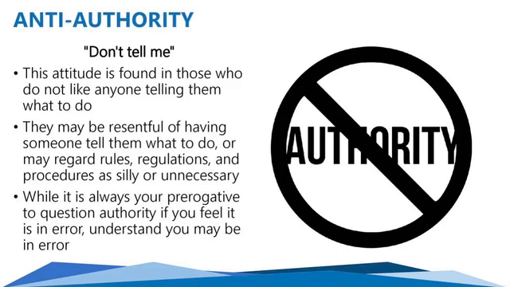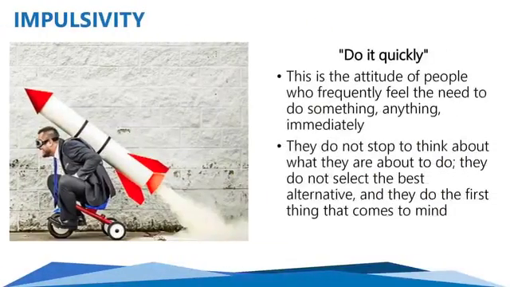And keep in mind, while it's always your prerogative to question authority if you feel it's an error, understand that you may be in error. Although, if you do get a conflicting or an unusual request from air traffic control that doesn't make sense, like they're going to send you into the class Bravo and you weren't cleared in the class Bravo, then obviously they're human as well, and they make errors just like we do. So that's not telling you to not question it, but just remember that the rules and procedures are in place for a reason.